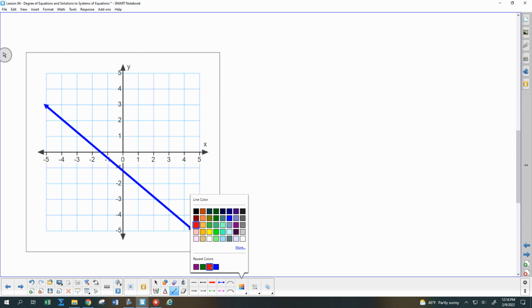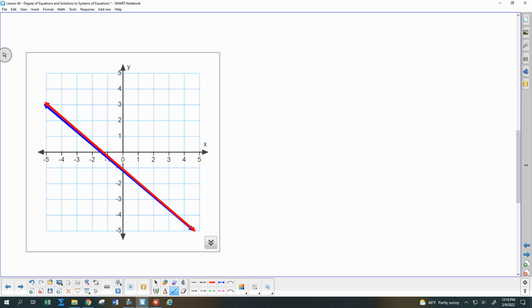I don't want them to cross, and I don't want them parallel. What's the one other thing I could do with them, Griff? I could put my red line right on top of that blue one, couldn't I? In other words, I could have two equations that really mean exactly the same line. They just look a little bit different. Maybe one's got some decimals in it, and maybe one's got some fractions in it or something. But when I graph them, they really end up being the same line.